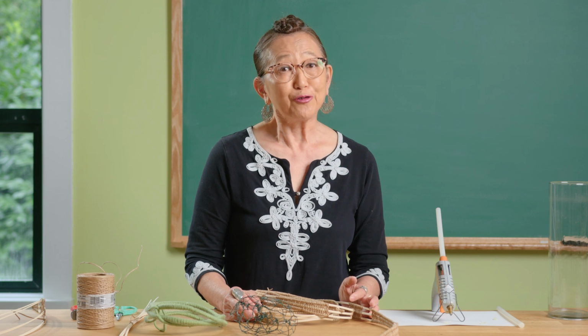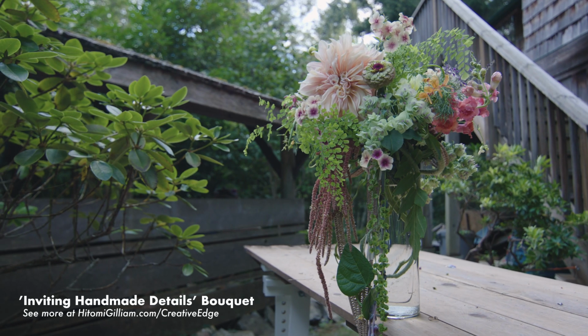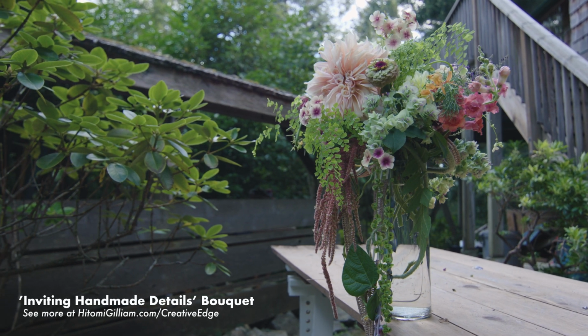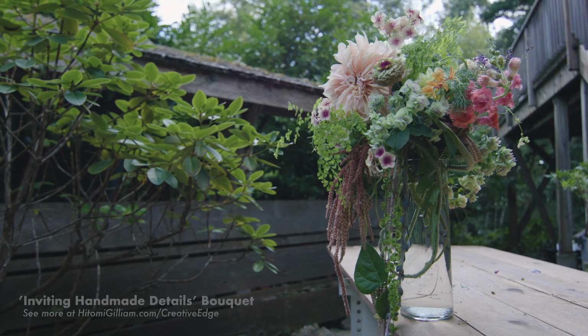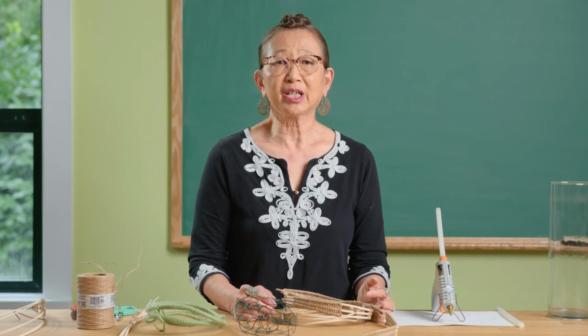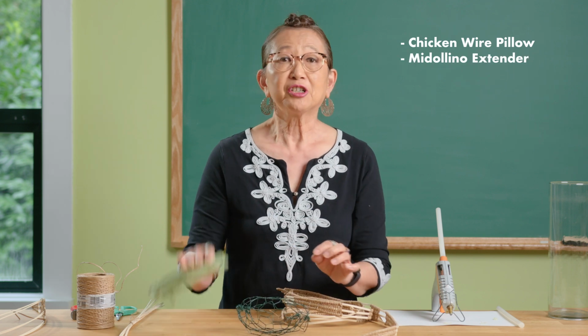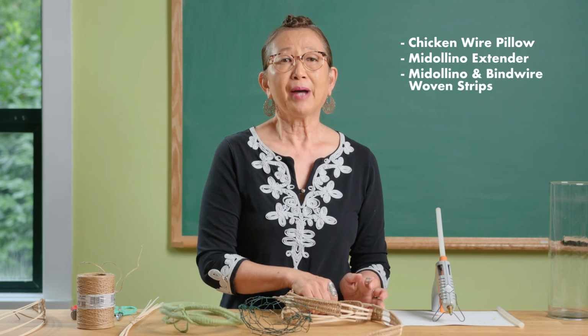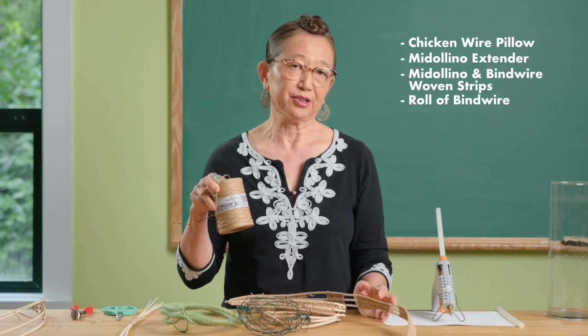Not only did the artful shaping of this prepared structure help define the shape of my final bouquet, but it provided the interplay for man-made, handcrafted with nature's texture. So for this structure, you'll need the following ingredients. You'll need a chicken wire pillow, a Midollino extender, Midollino and Bindwire woven strips, and of course Bindwire to put it all together.